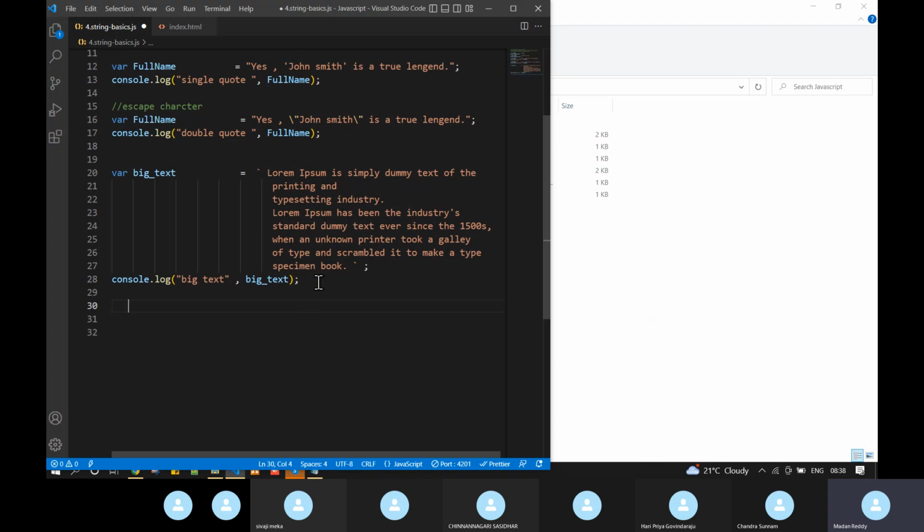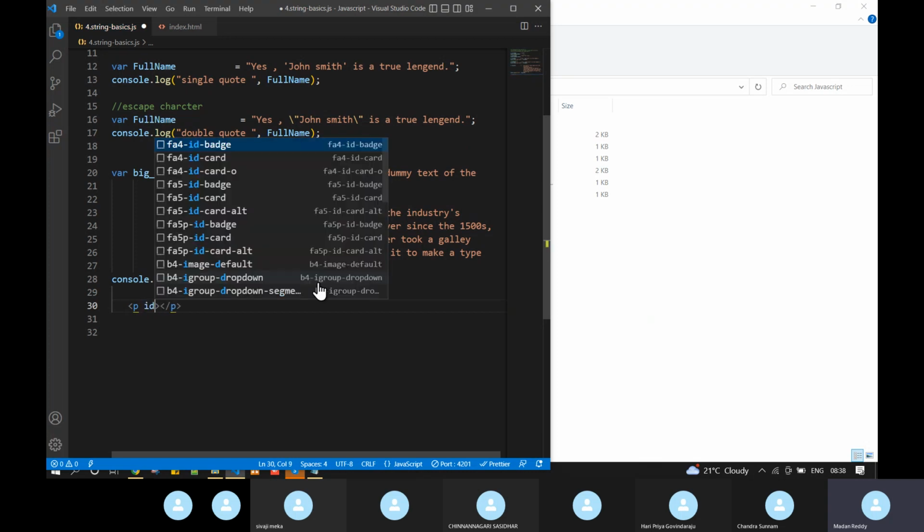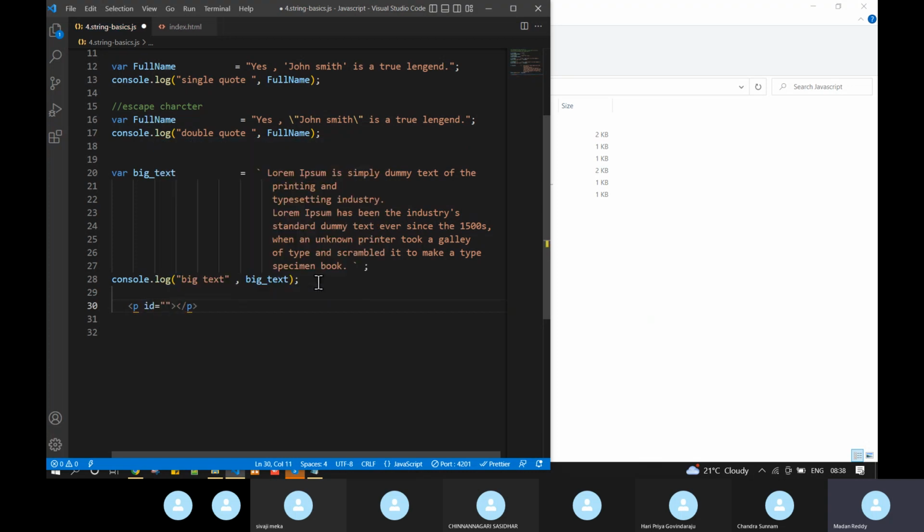We know how to design a paragraph, with an ID equal to something. Let me say paragraph ID. I want to make this as a string, a collection of characters, and I want to make this kind of element as one string.